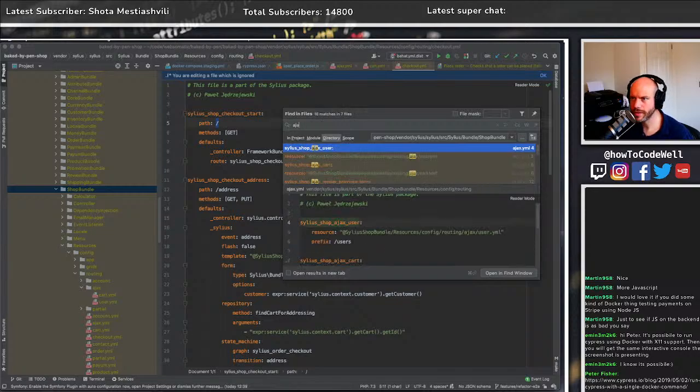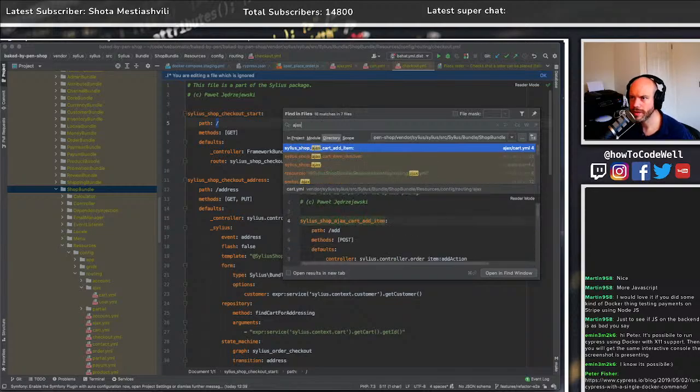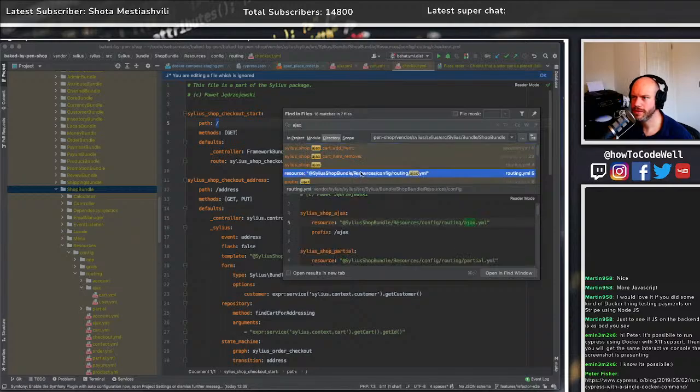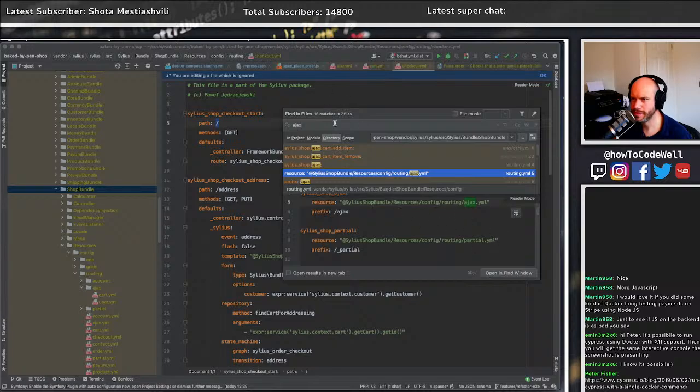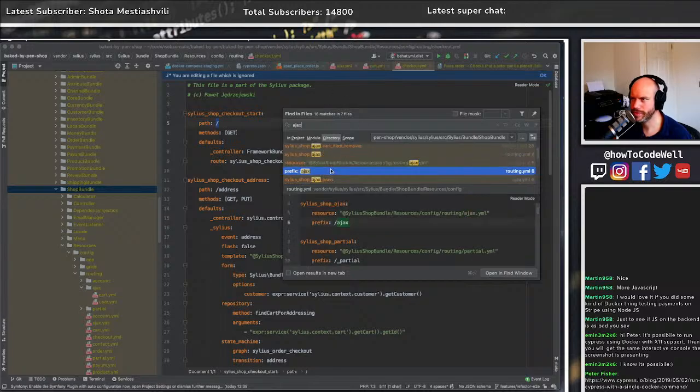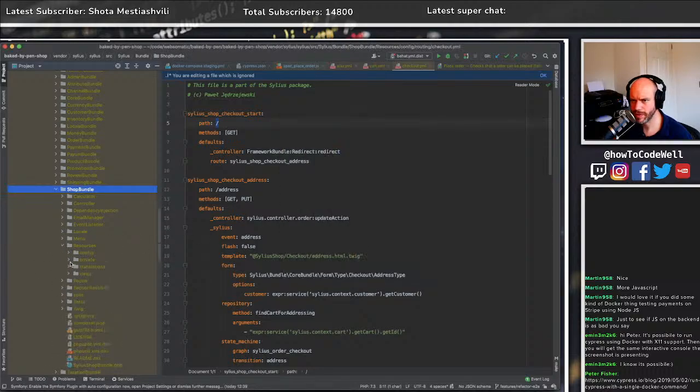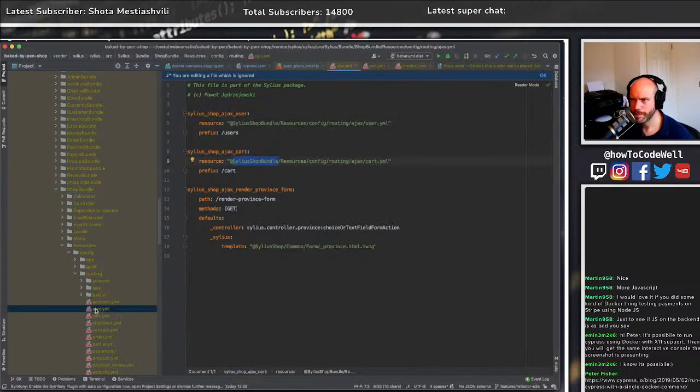Ajax resources, that's what I've seen. It might be in here. Shop bundle resources, Ajax routing, Ajax cart. Let's have a look at just what Ajax is, and maybe that's what I've already had a look at. Yeah, that is what I've already had a look at.